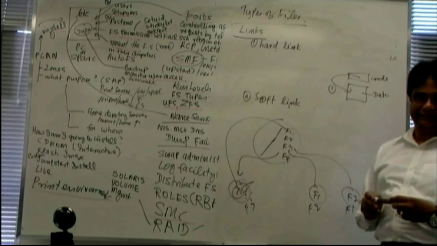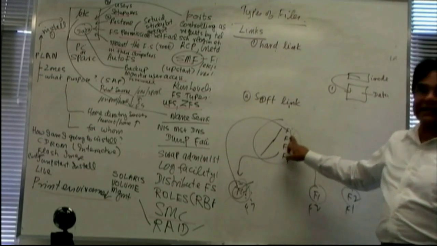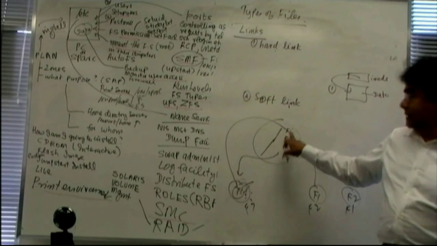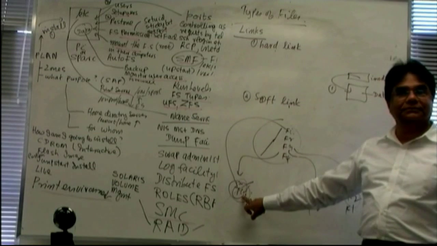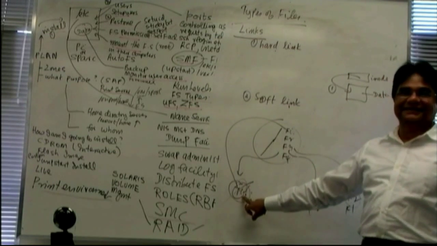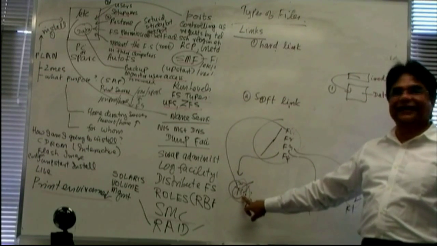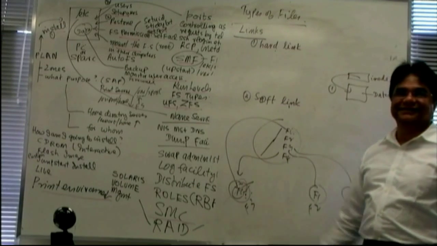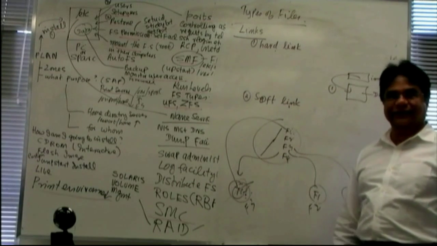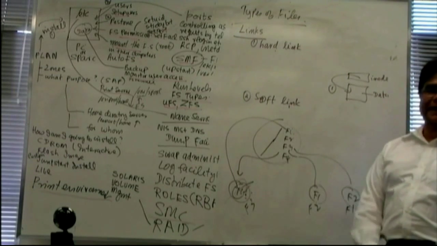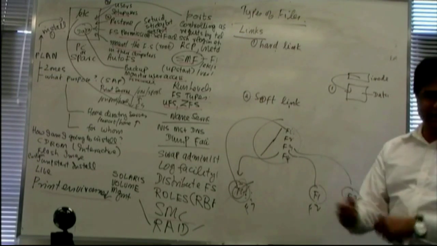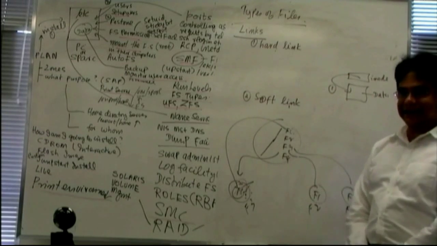So this file has how many hard links? 4. This file has how many hard links? 2. When you check that, it will show 4. Why? You check that and see. Oh, because it's linked to all of them. Yeah, that's good. Anyway, check and see. Maybe I forgot, maybe I will check.